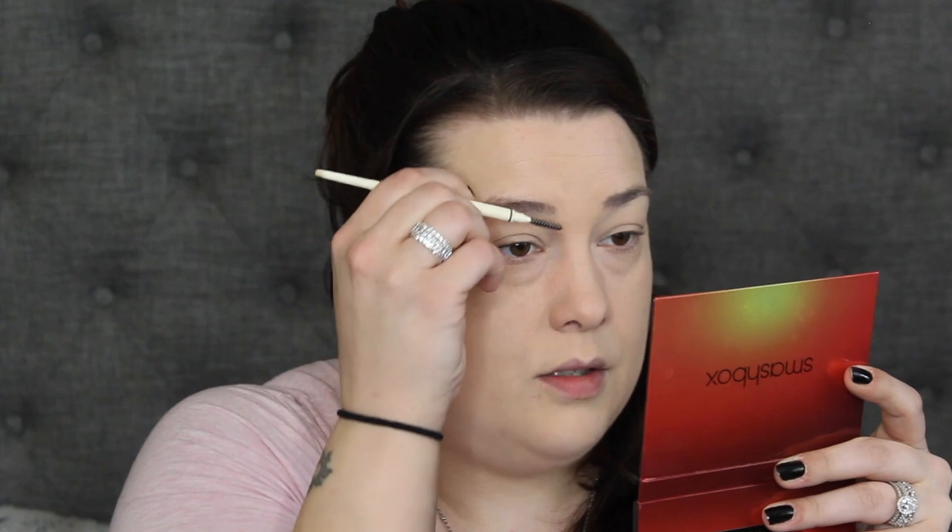Now on to the brows. I don't have anything for brows from them so I'm going in with the Folklore brow pencil. By the way, for anyone who watched me do that GRWM with Folklore products — I found an amazing coupon code and made a purchase so I can do a full face of Folklore since a lot of you asked. I literally had to draw my eyebrow on over there because the other day I got crazy with the cheese whiz and completely accidentally shaved my eyebrow off.